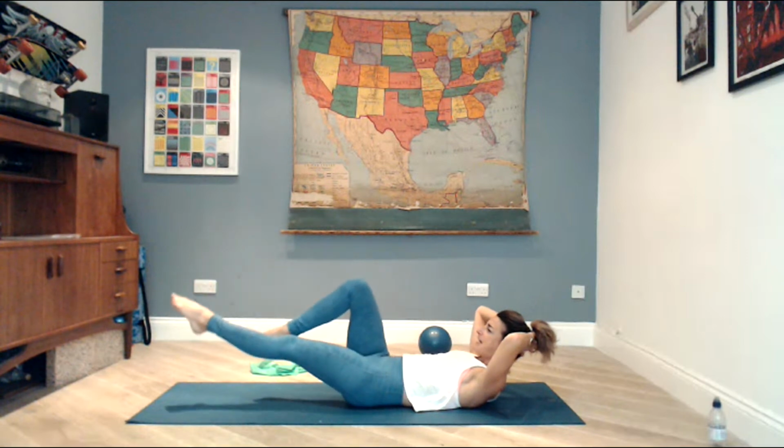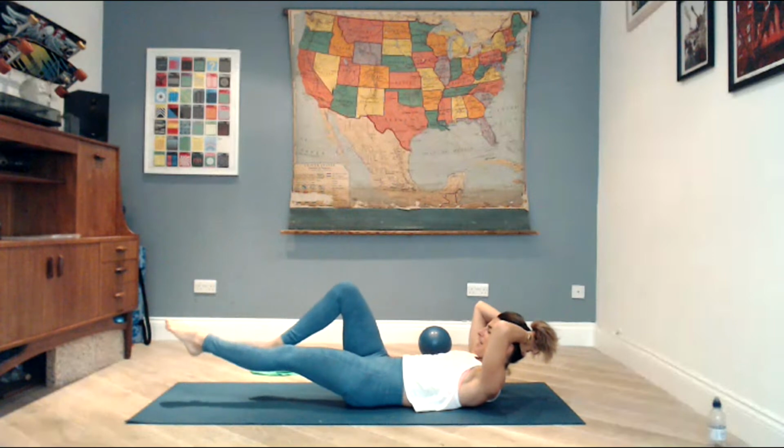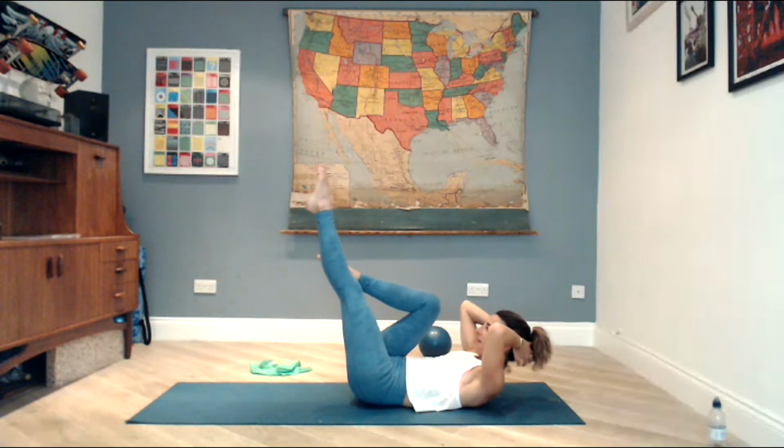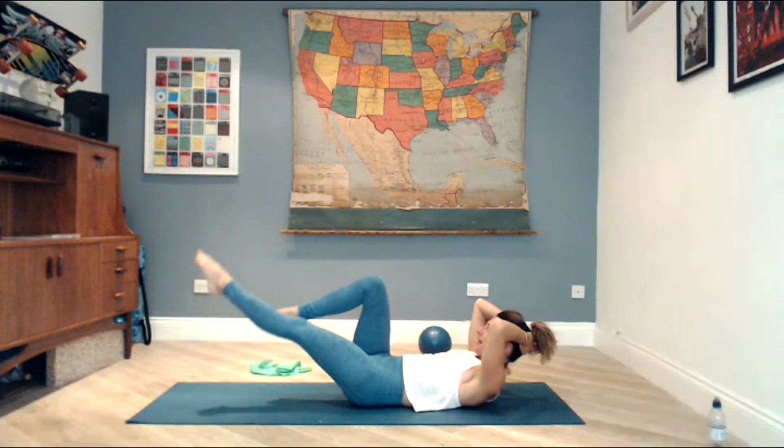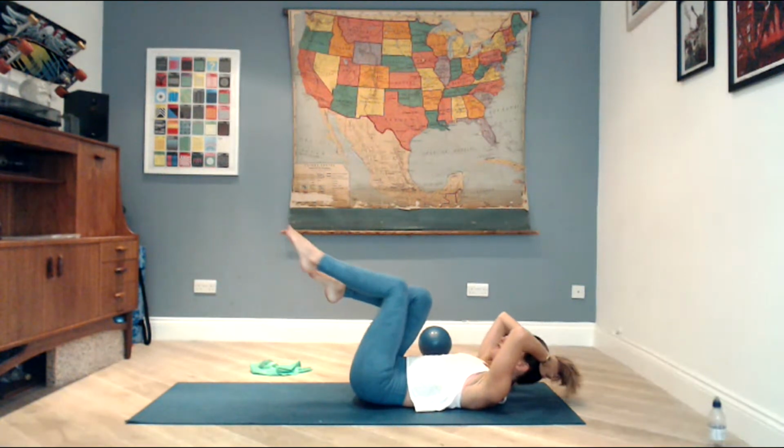Your head and shoulders can be down. We can have both knees bent. Exhale each time we lift. Try to stabilize the lower back. Last 2. And lift. 1 more. Up and hold. And then drop the shoulders.